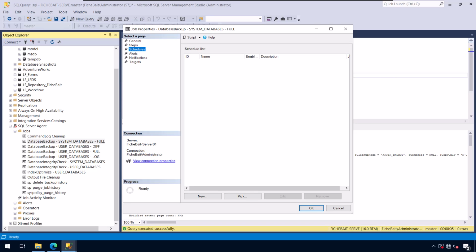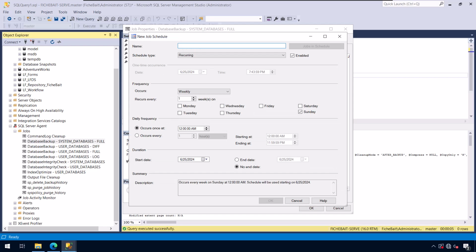We're going to go now to schedules. And down at the bottom here, we have a new button. We'll go ahead and click that. And here we can set the schedule that we want this job to run on. So again, make sure that you have your plan of how often these jobs are going to run, and which ones will run when, and that's what you'll use for your template here. So you can simply come in and give your job a name.